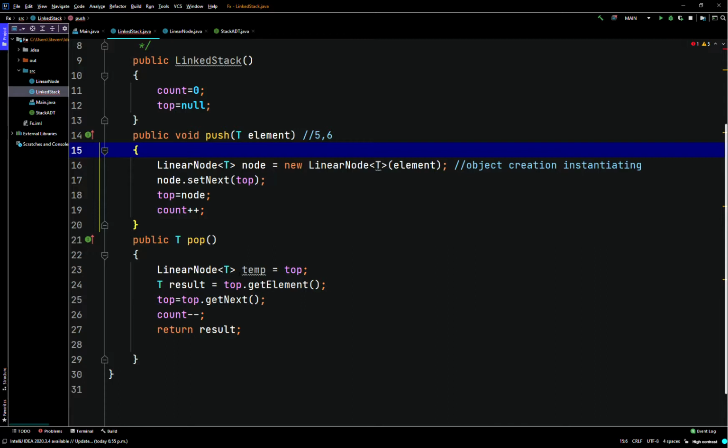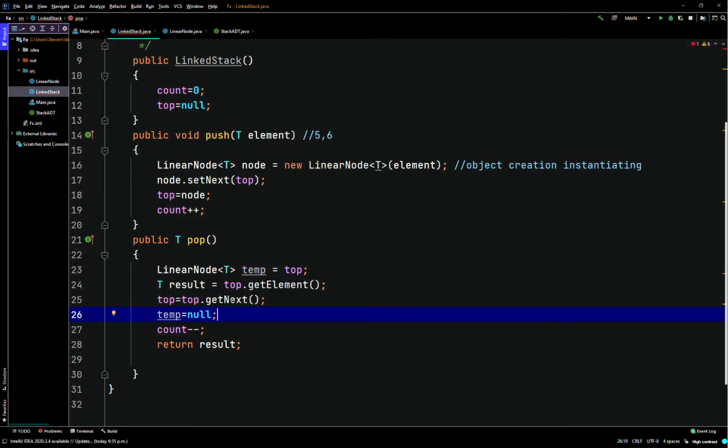So linear node generic type T temp points to top, which is 6. T result points to top.getElement, which is also 6, the element. Then we'll say top points to top.getNext, so top now points to 5. Then here we'll set temp equal to null.